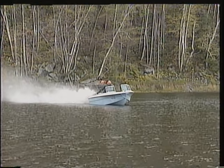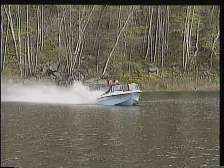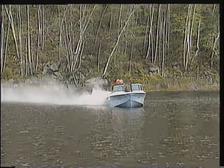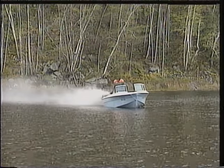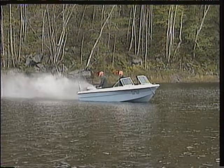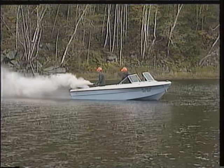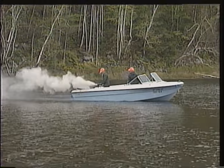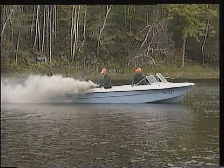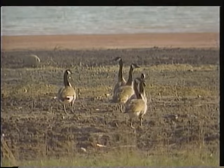Now let's put our knowledge of chemistry to work. Since bases neutralize acids, why not dump bases into acidified lakes? And that's exactly what some researchers are attempting to do. But it would be a futile attempt to treat a million lakes. Besides, there aren't enough hands available to offset the day-to-day acid assault. In fact, there is no quick fix to acid rain. The only solution to the menace is to counterattack at the source.